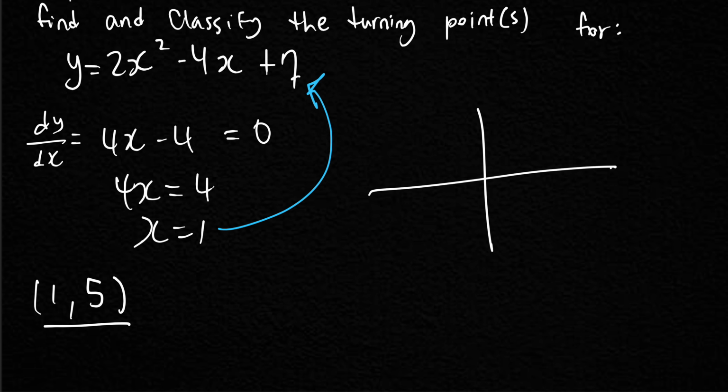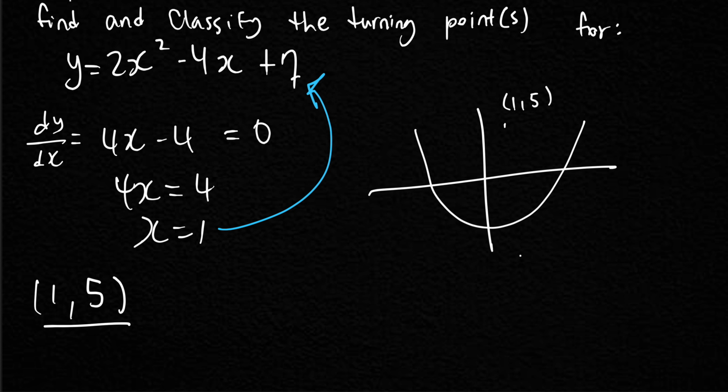So if you look here, we have x equals 1, and it's going to be way up here, (1, 5). But now you come across an issue. I specifically chose this for a reason, because we don't have 2 turning points. We don't know if this one is the maximum. This could be going like this, so this could be the maximum, or it could be going like this, and this could be the minimum. But what you do know is that it's a positive quadratic, and positive quadratics are always U-shaped.